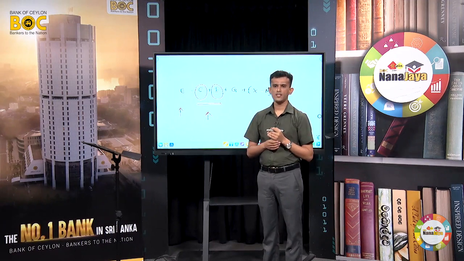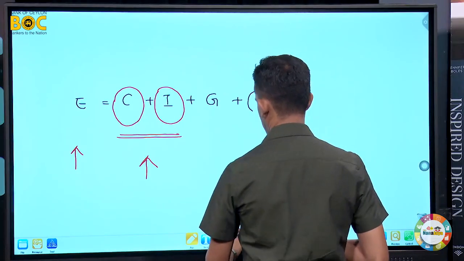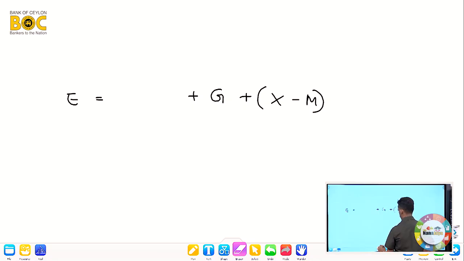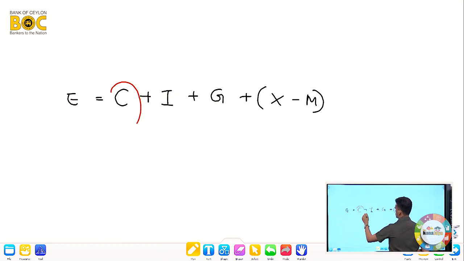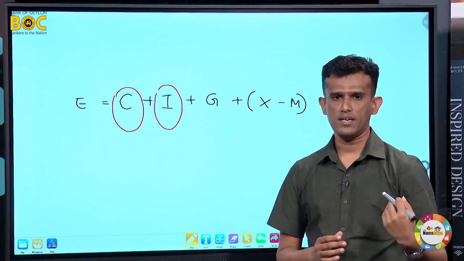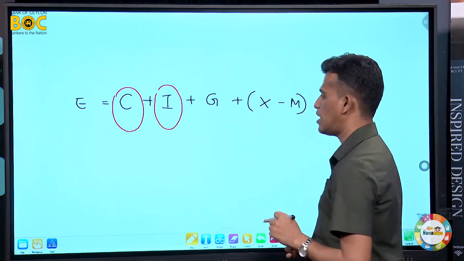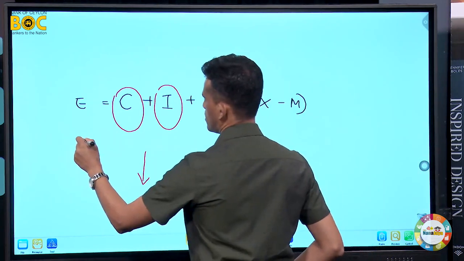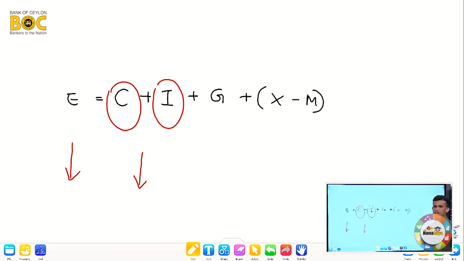As a result, the components of aggregate demand which are sensitive to the rate of interest, like durable consumption expenditure and private investment expenditure, right? These will be discouraged when the money supply decreases and interest rates go up. So these will go down because of high rates of interest. These are going down means what? The aggregate expenditure of the economy will also decrease.